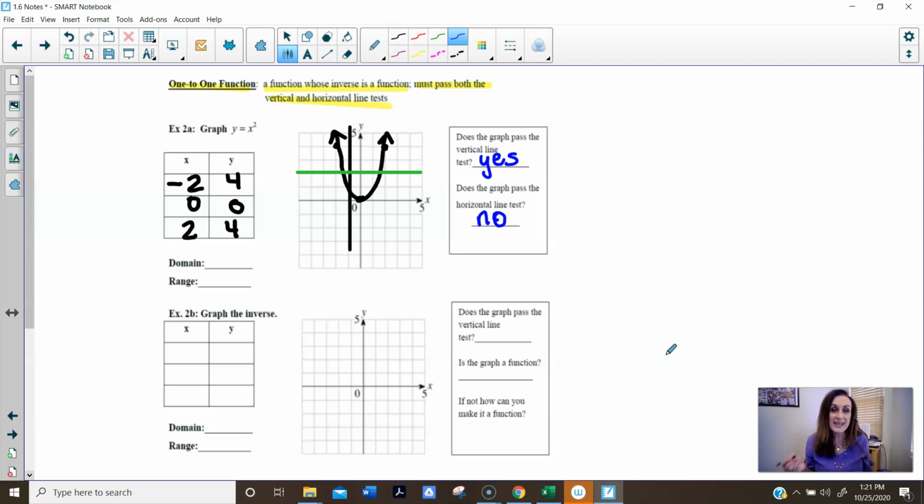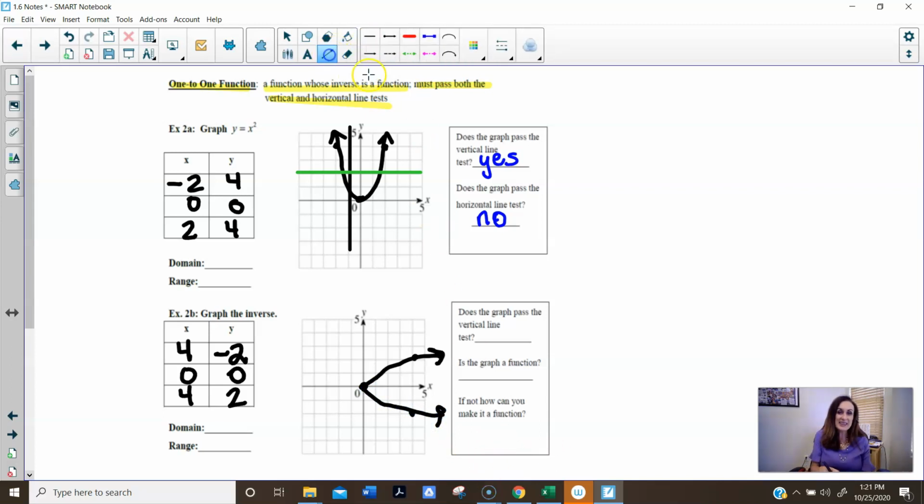So let's look at what the inverse looks like. The inverse of y equals x squared is not going to be a function because it fails the horizontal line test. So if we take these values here and we switch them, so we take (a, b) and rewrite it as (b, a), then I have some points that are the inverse relation, not a function. So if I graph those, I have a point at (0, 0). I have a point right 4 and down 2, and a point right 4 and up 2. And you can see when I draw this inverse relation, sorry, it looks bad.